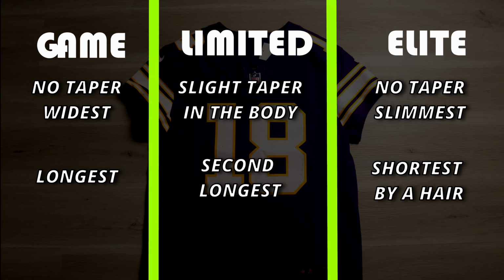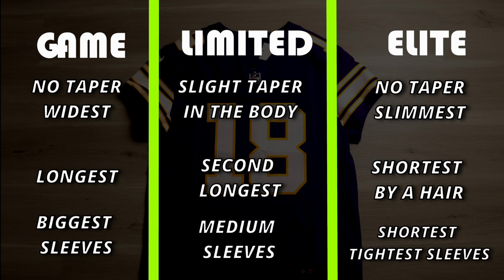Now for how long the jersey is, the Game is going to be the longest, followed by the Limited, and just a hair shorter than the Limited is going to be the Elite, not by much at all though. Obviously on the sleeves, the Game is going to be by far the longest and the widest. The Limited is going to be next, and then the Elite is going to have the shortest and smallest sleeves overall with the elastic endings.